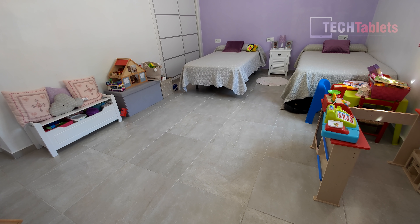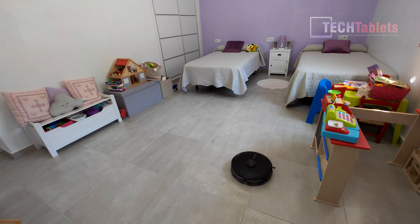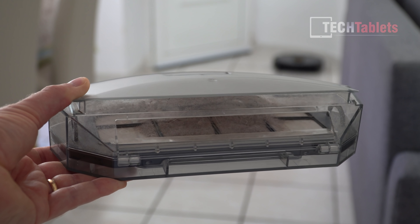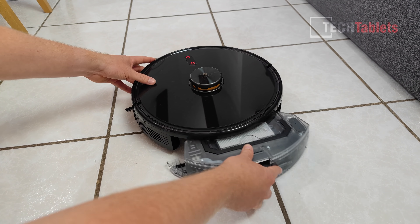As a typical laser robot vacuum it maps out a room quickly — going around the outside edges first, then zigzagging to cover the full floor. Hard floor cleaning performance is very good. Looking at the dustbin after just a few days, the results speak for themselves — it picks up a lot of muck. It gets under beds too, which is one of the great positives of robot vacuums.